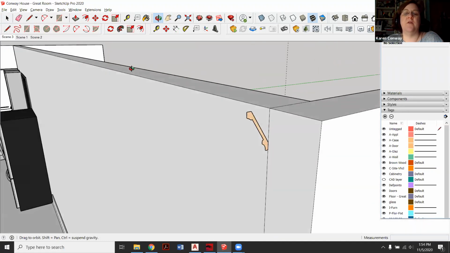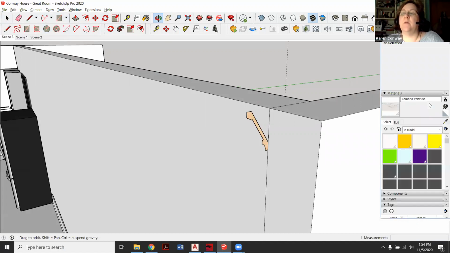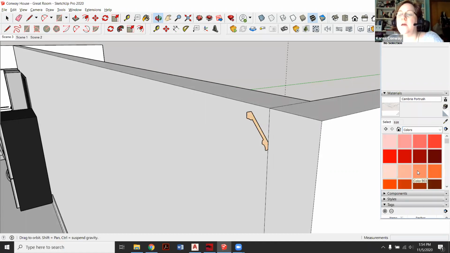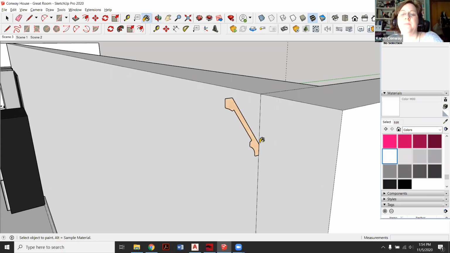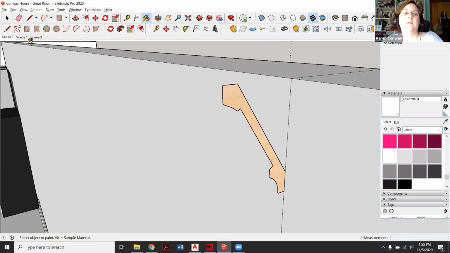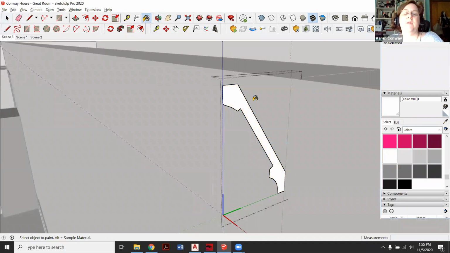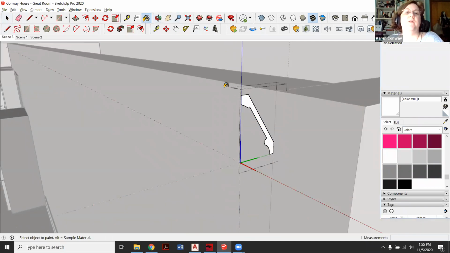Actually, before I go any further, let's paint that guy white, because like I said, I don't think I'm going to want that brown. So bring up the materials. We want paint. Let's see, colors. Yeah, we'll go with colors, and we'll get some white. True white's there. Come on. Oh, we got to edit it again. All right, we got to go into it. Right click, edit. Now we can paint it. There it goes. Okay. Now when I pull it, the whole thing will be nice and white. All right, so let's swing it around.